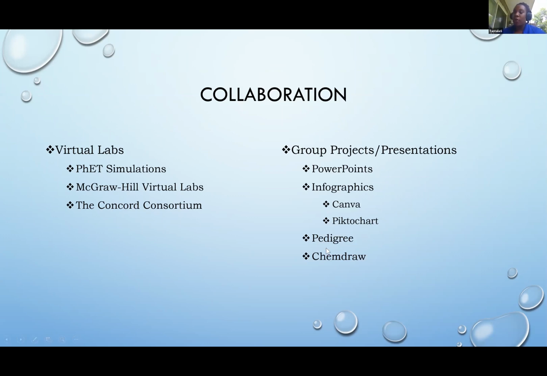There's a lot of free pedigree software that's online. Canva is another one. So just come up with actual websites that are free, that don't necessarily need to be downloaded, or an app that students can actually use virtually to present information.